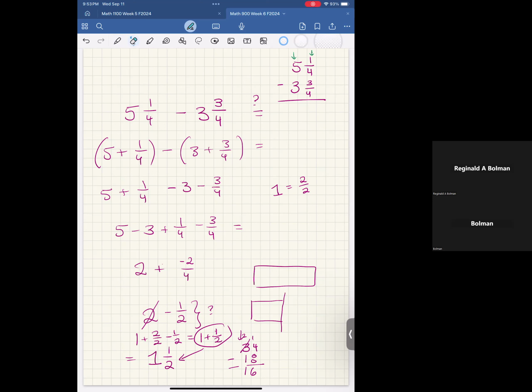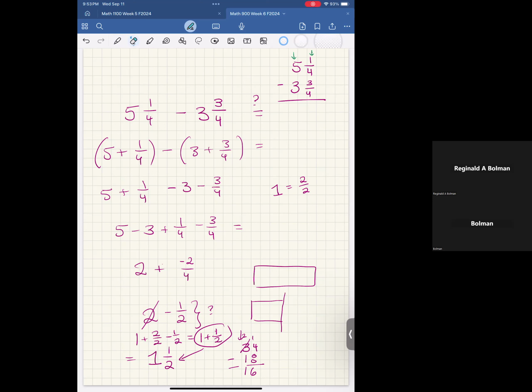And then now you would have a new problem if you added 2/2 with 1/4. I'm sorry, not 2/2, but 4/4 with 1/4. So 4/4 plus 1/4 would give you 5/4. And you've got a new problem, 4 and 5/4 minus 3 and 3/4. Well, now if you were to column-wise subtract, 5 minus 3 gives you 2 exactly. 4 minus 3 gives you 1 exactly.